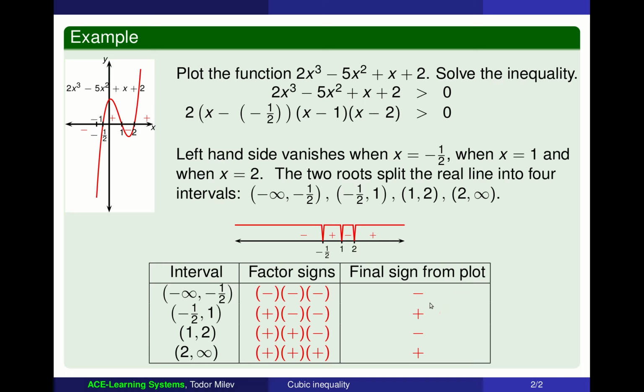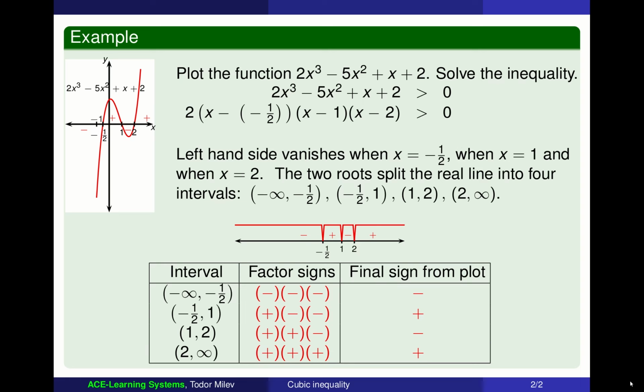Okay, now when we have 3 positive signs, when we multiply them out, we're getting something positive. Then we're getting something negative, 2 pluses and 1 minus giving me a minus. Then we're having 2 pluses and 1 plus and 2 minuses. Minus times minus is of course plus. And finally we're having 3 minuses. Minus times minus is plus, and then plus times minus is minus. So my signs are plus, minus, plus, minus.